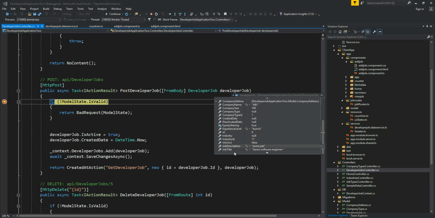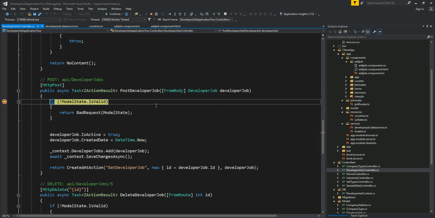Okay, seems like it had most of the data. The description is here. Okay, remote option is true. They just have the range. That's our complex type, like company address. It has all that information. Seems like it's working well.